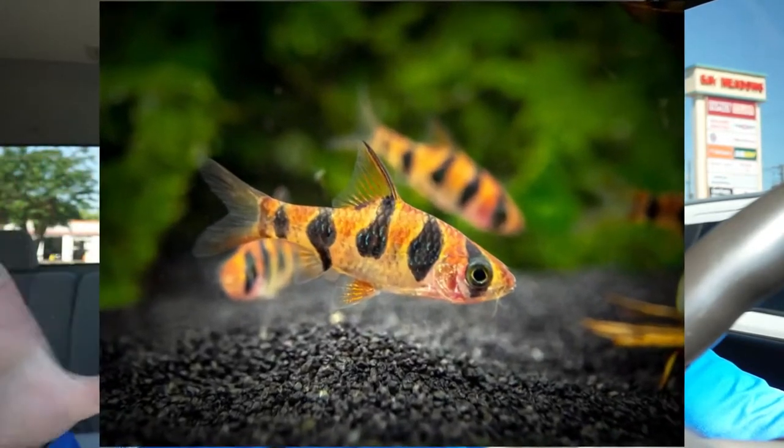All right, so I'm about to head into work right now, and today I plan on getting some really, really cool little fish to add to the hexagon tank. Somebody had actually brought them into the store the other day when I was here, and I had never heard of them before. I've seen some barbs that look similar to them, and I thought that's what they were. I thought they were actually snakeskin barbs at first. So I plan on getting all 5 of them today if they all look good.